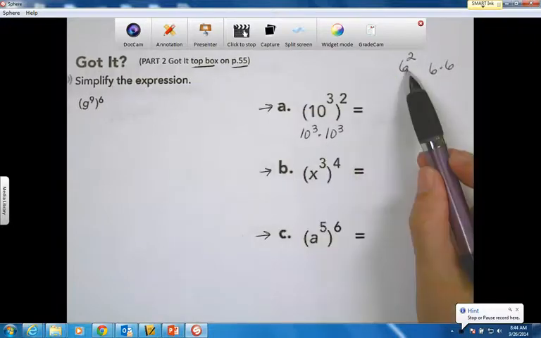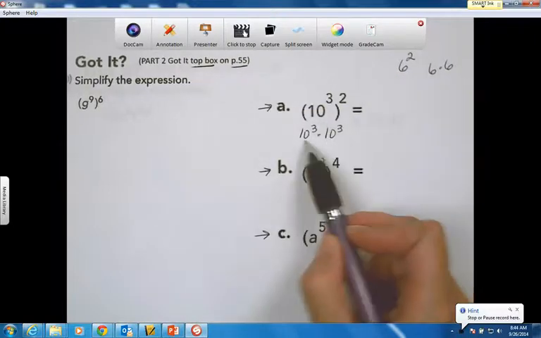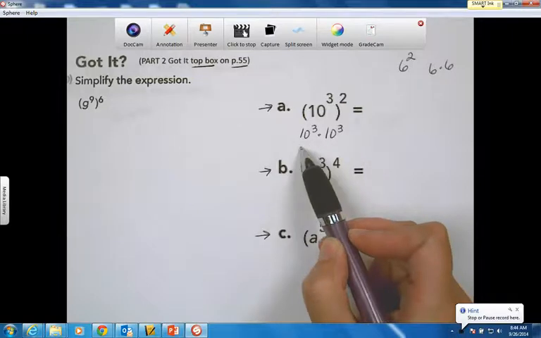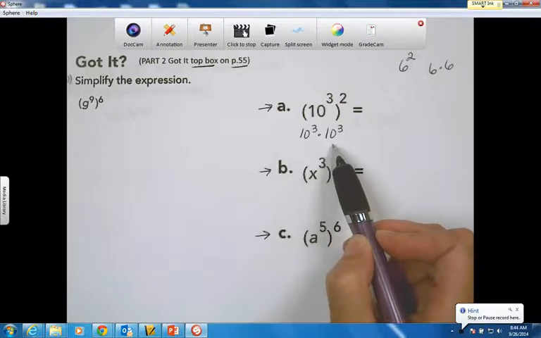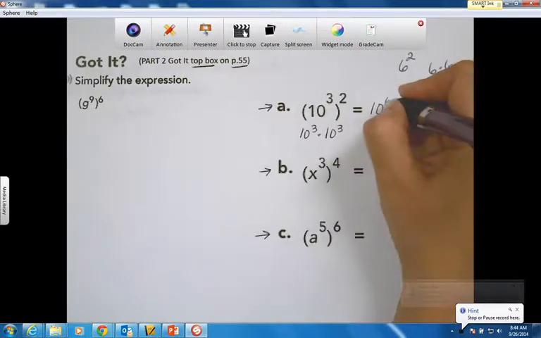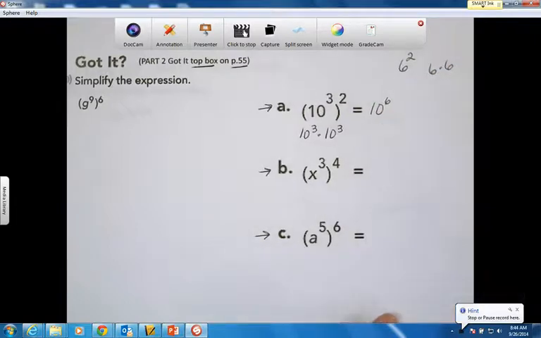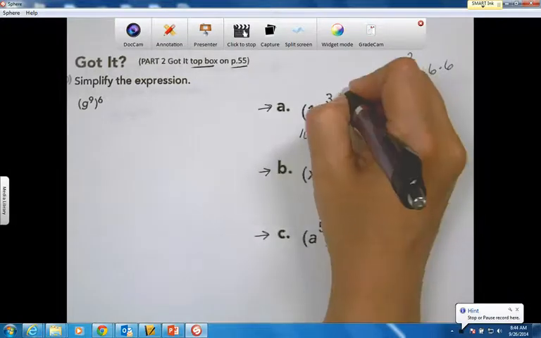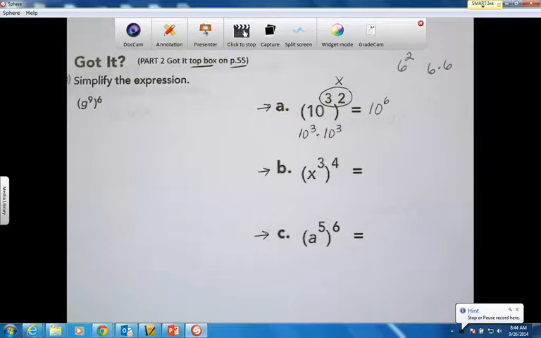Does anyone see a shortcut? Quinn? You multiply the 2 and 3. Yep. You're going to multiply these bad boys right there. 2 times 3 is 6. Because that's what multiplication means. I have 2 groups of 3, and that would be 6. Okay? So now let's apply this, like I said in the focus question, to an algebraic expression.